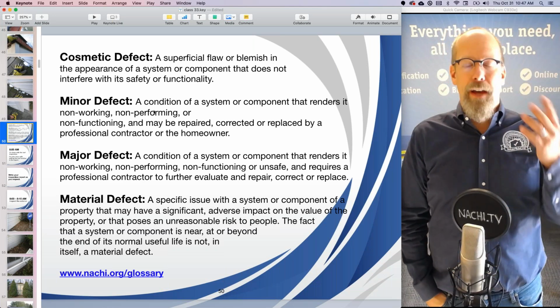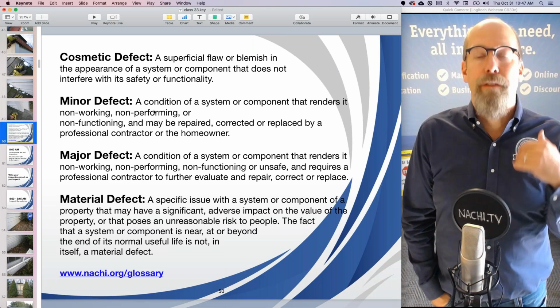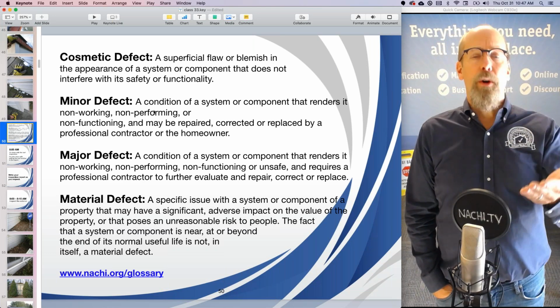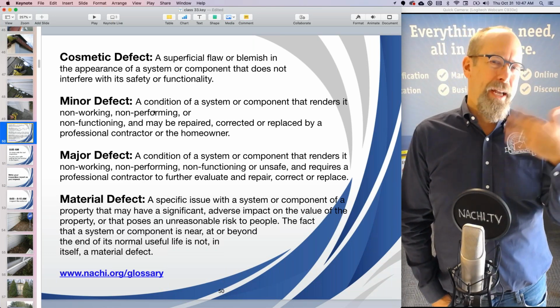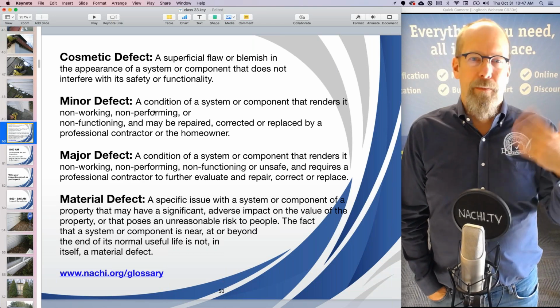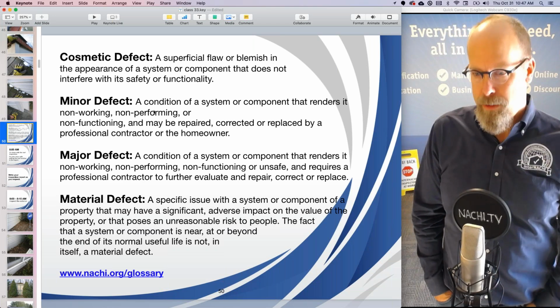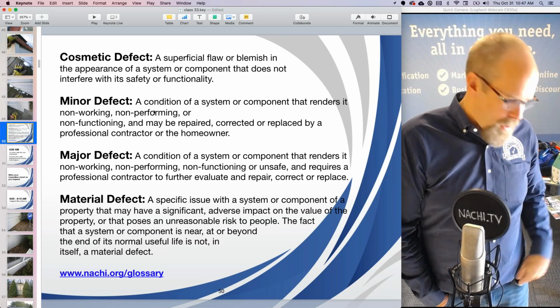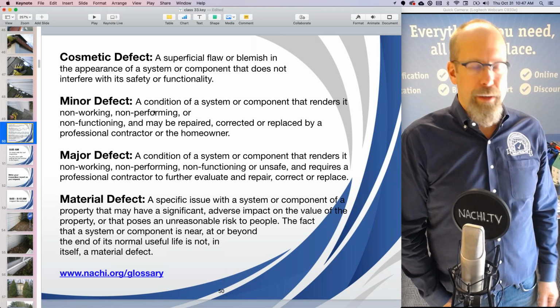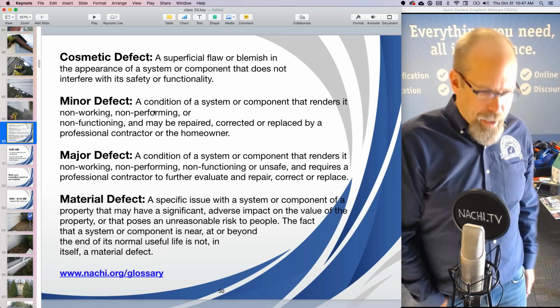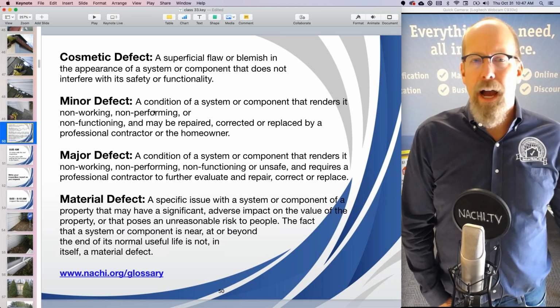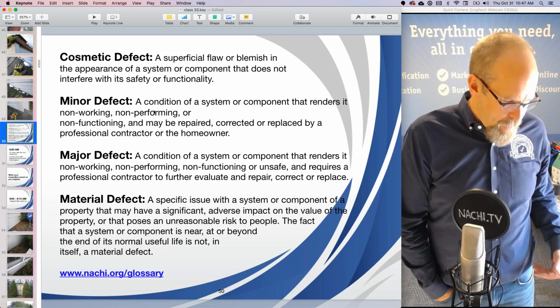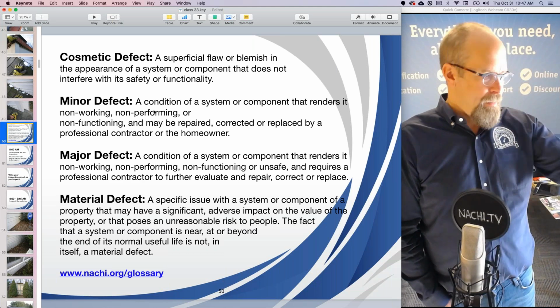A minor defect is like a dirty air filter, and a homeowner should be able to do it because it's like a maintenance kind of thing. You know, air filters can be changed out. Cosmetic is something that really doesn't show up in our report. It's not really part of a home inspection scope, and it's like a burn on the carpet from an iron, or a stain on the carpet, or a hole in the drywall from the doorknob hitting it.